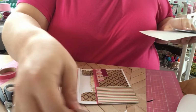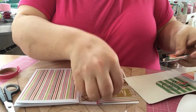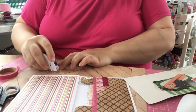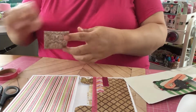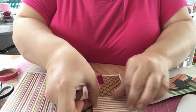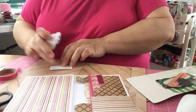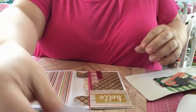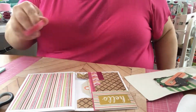So I'm just going to set the rest of this to music. This part of the crafting process is just being creative. I'm going through my packages of ephemera that I have laying down. I'm going through some of my scrapbook pages that I've fussy cut pieces of flowers or birds or butterflies. I'm going through all my stickers. I'm going through my washi tape. This is the time that you can really use up a lot of your scraps and a lot of the little things that you put aside for an important project.